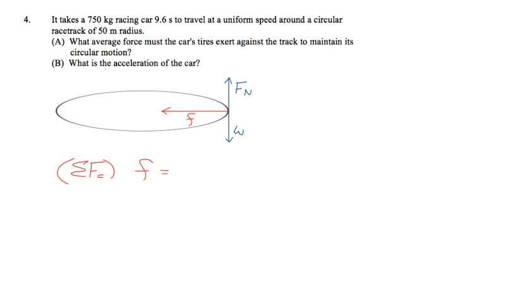Now, friction can either equal mv squared over r or mr omega squared. Either one of those works based on what they're giving in the problem. If r is not the unknown, and if they're not giving me the angular velocity in radians per second, then I would prefer to use mv squared over r.